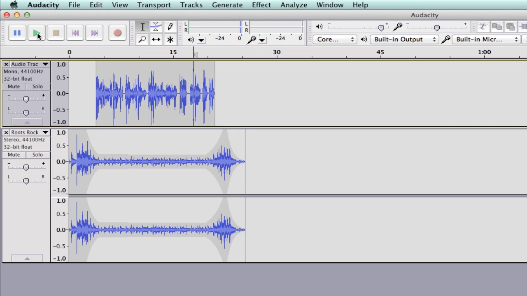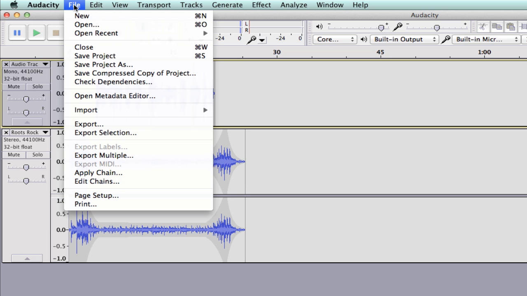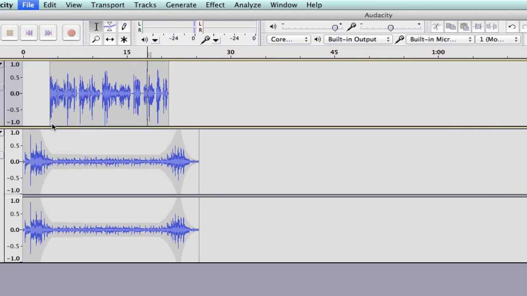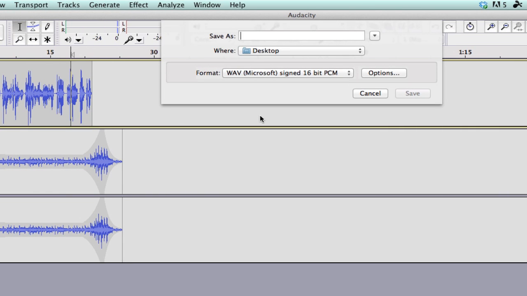One of the most important things about your digital story is having proper audio levels. Well, now let's go ahead and export this out. We're going to choose the File drop-down menu and select Export. We're going to go ahead and name our file. I'm going to name this one Narration with Music. I'm going to choose the format of WAV.